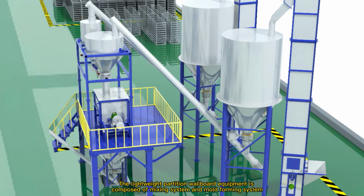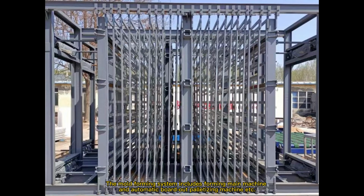The lightweight partition wallboard equipment is composed of mixing system and mold forming system. The mixing system includes automatic feeding, automatic metering, mixer, pouring hopper, etc. The mold forming system includes forming main machine and automatic board out pelletizing machine, etc.